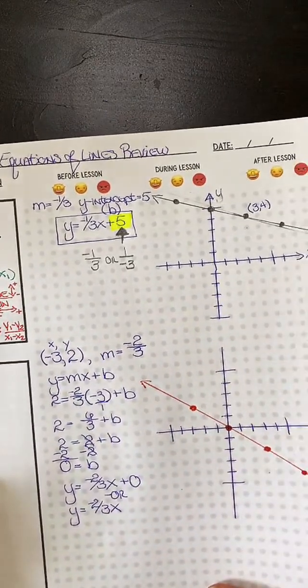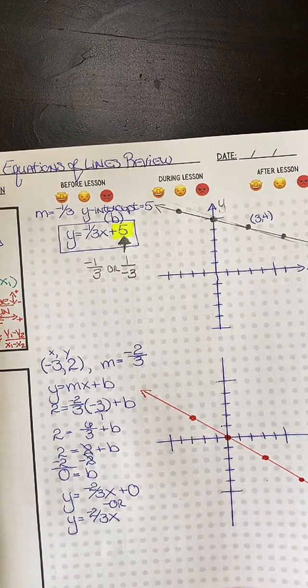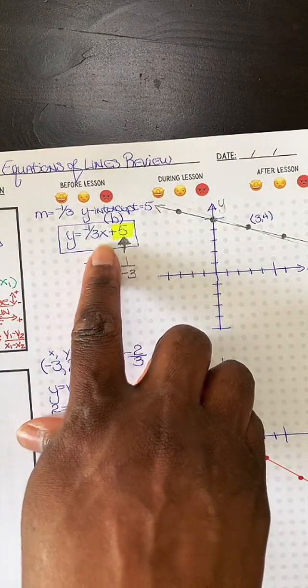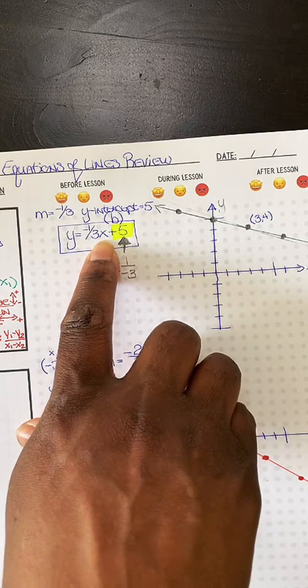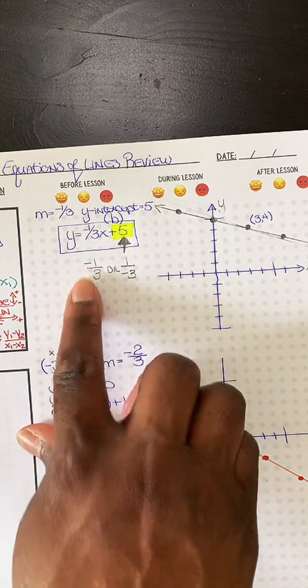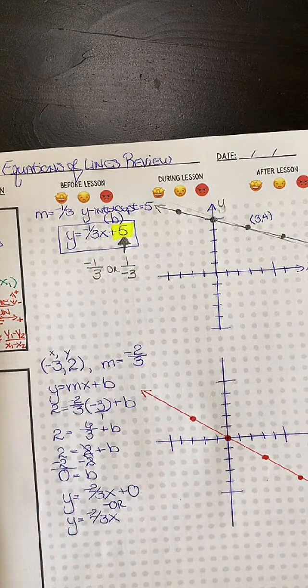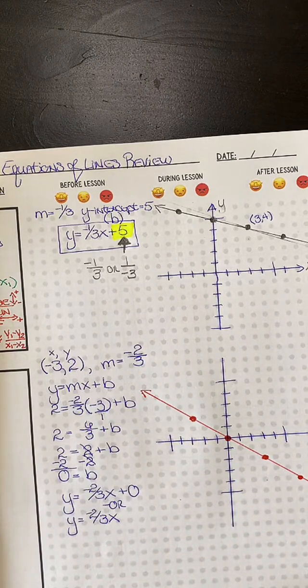We don't really have to, but you could do a table of values. If you wanted to, pick some x values, plug them in for your x, and then your answer will be your y. Remember, points, ordered pairs, or coordinates usually come in an x-y formation. Okay, so the x, then the y. Think of the alphabet, right?